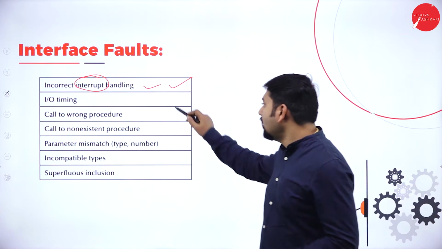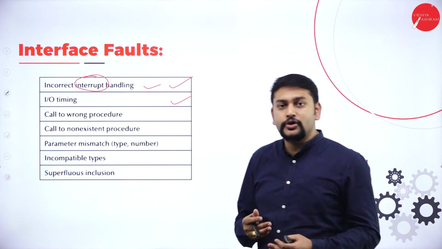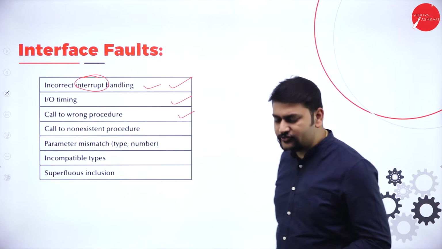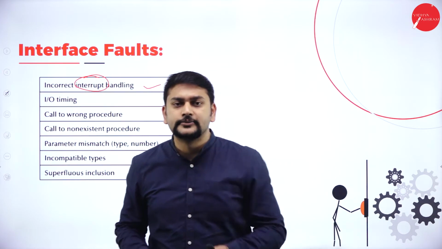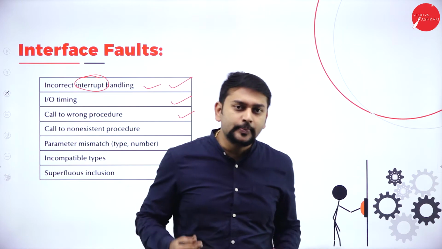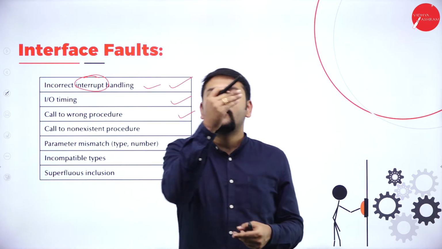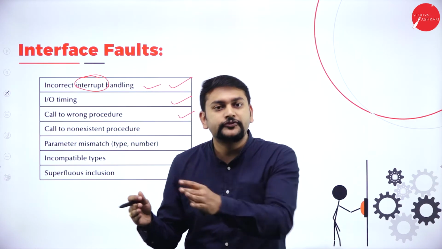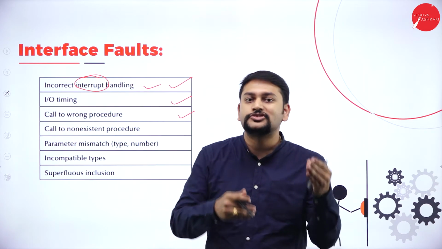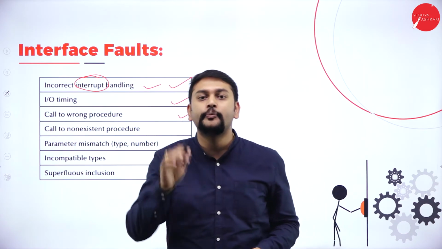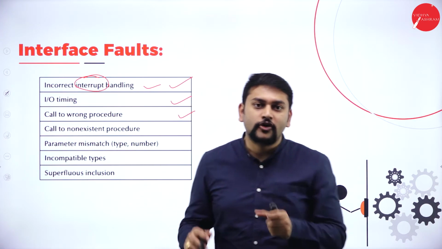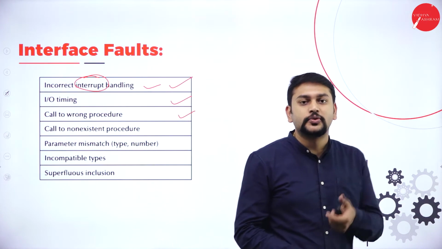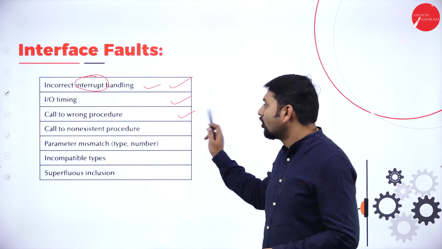So fine. Input output timing. It is not giving me the input and output in the proper time. And the next one is call to the wrong procedure. Say for example, I will press a button called login. It should help me to log in with the credentials I have entered. Those credentials should go to the database and match with the database. If the credentials are matching, then it should redirect to the home page. But imagine, instead of calling that procedure, if I click on the login button, it deletes your Facebook account. That's what I will call a call to the wrong procedure.